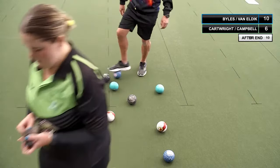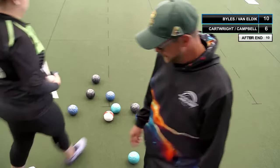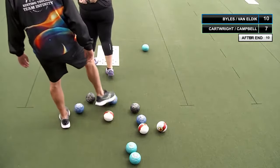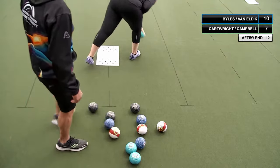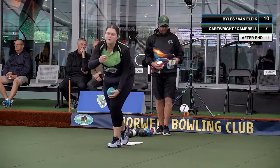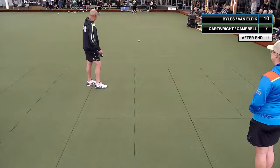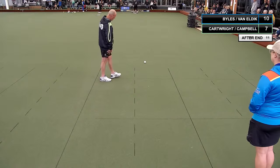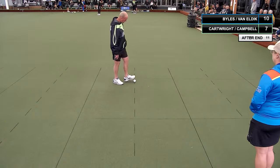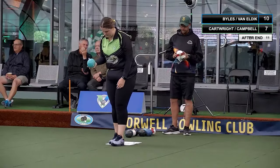Yep, Liv Cartwright grabs the mat. Thank you very much, Paul. I did forget about that. We'll be looking to get a roof soon too, which would be good. Of course, there is some plans afoot in a couple of other clubs across the metro area. Regionally, there's a few gaps, most notably up in the far northeast. Bendigo, most places out west, we sort of go from Warrnambool to Coomiella as being the north and south points of the west, and there's nothing in between. Correct. Ballarat's as close as we get out that way.